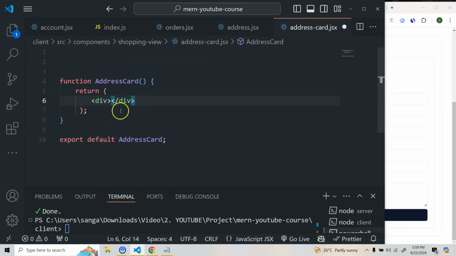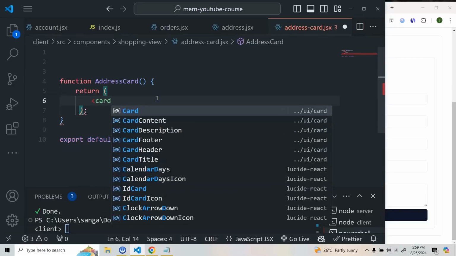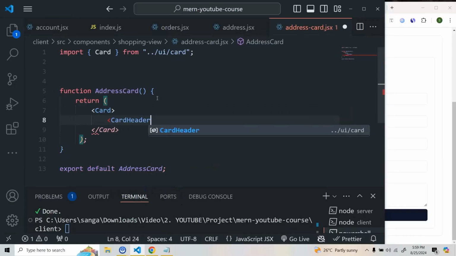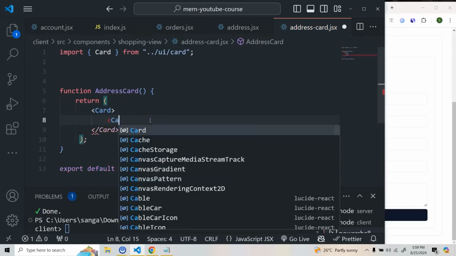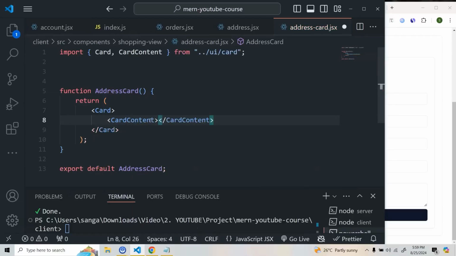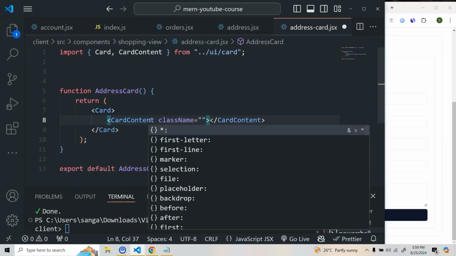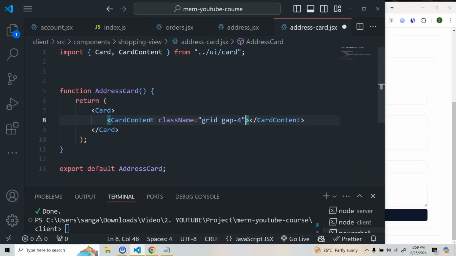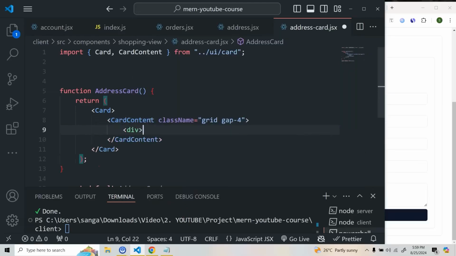This will be very simple. Not a div, we'll return some card, show some kind of card here. And here we're going to do card header, right? I think it's not required. Let's only render the card content. So we'll give a class name. Here this will be grid and gap of 4, and inside this we're going to take one more div.